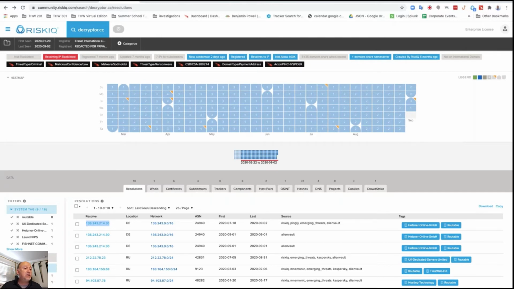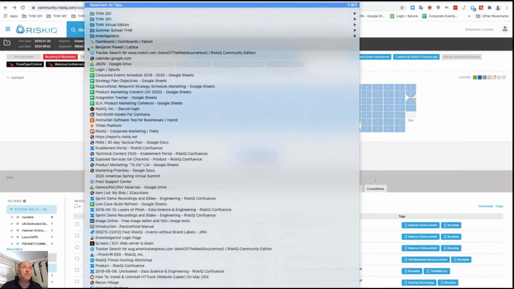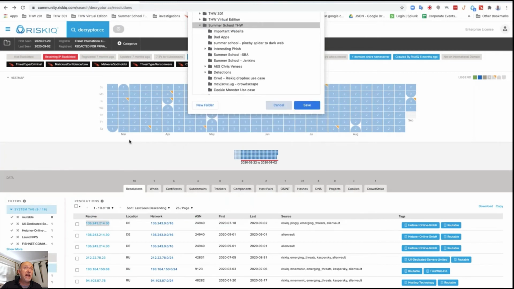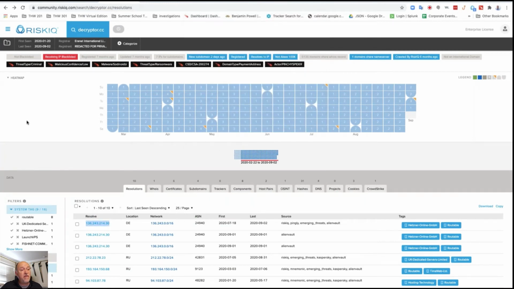And then what I do is I come into bookmarks and I bookmark all the tabs when I'm done with my investigation or if I'm working on it. So then I can store them in a folder and I can open them all at one time. And that's what I did here. I've done my investigation and I've stored all of my bookmarks in a folder, and I can open them all up, and then I can walk through the investigation. Every time you go to a different tab inside of here, it actually is a different URL. So I can save all those together and walk through the investigation.